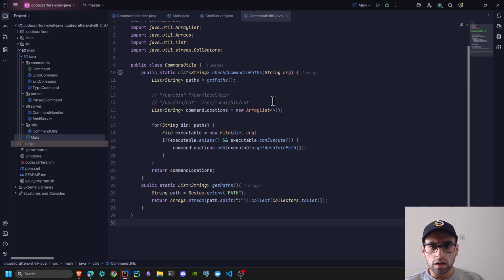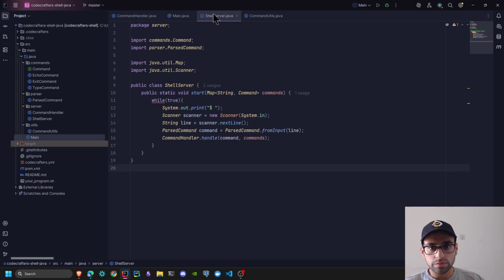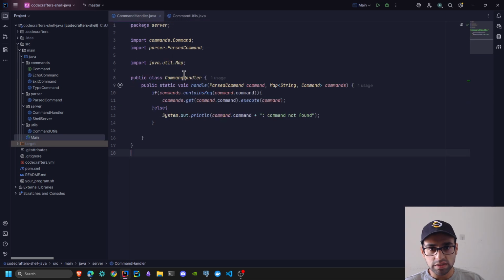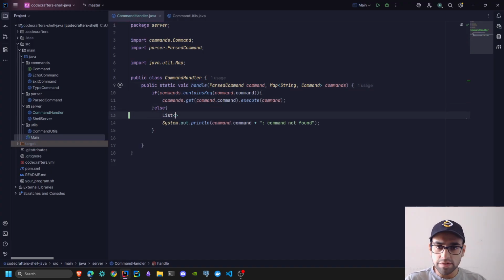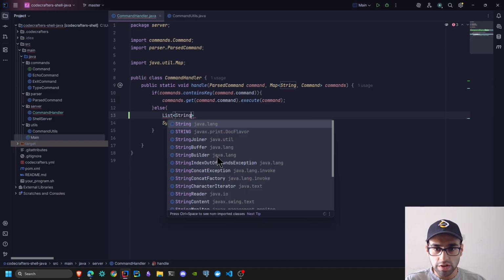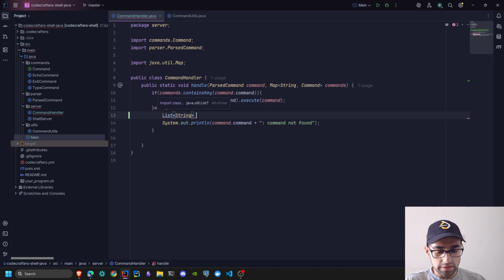This function will try to find all the paths for this argument in our path variable. So instead of passing any other command, we can simply pass this command to check in the path variable, and that will return to me a list of strings that will be the paths, right?